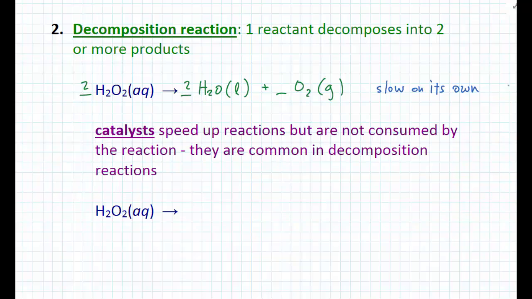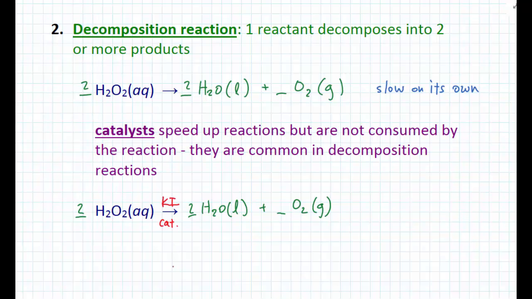So slow on its own, not terribly interesting. A catalyst, though, is something that will speed up a reaction but is not consumed by the reaction. So if we added a catalyst to this decomposition, this reaction could happen fast. Okay? But typically, you only need a little bit of a catalyst because it's not something that's used up. So the way we'll write this, we'll write the same reactants and products. Okay? We'll write 2H2O2 making 2H2O and just one O2. But this time, I'm going to write KI up there as a catalyst. Potassium iodide is a common catalyst for this. And we write the formula of a catalyst up above the arrow because it's not really a reactant. It's not something that gets used up in a reaction. And it's not something that's formed.